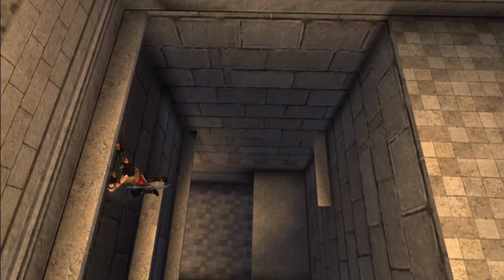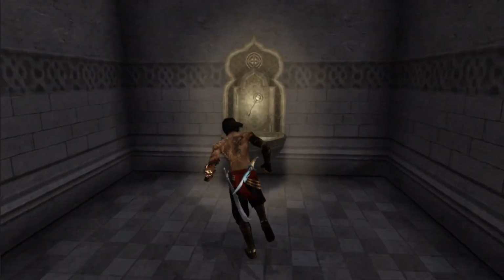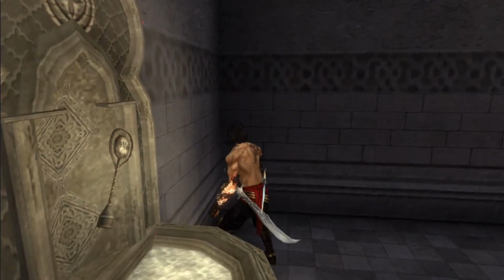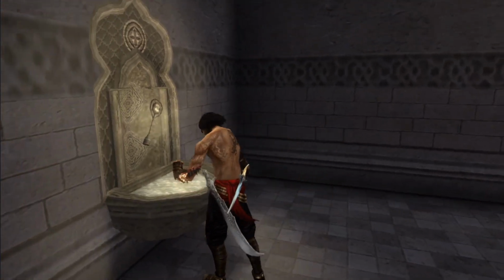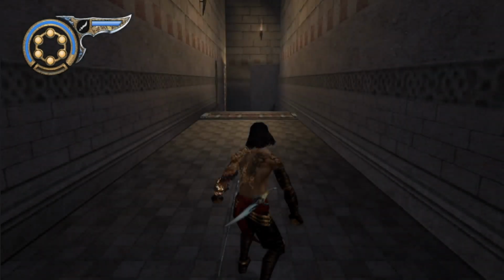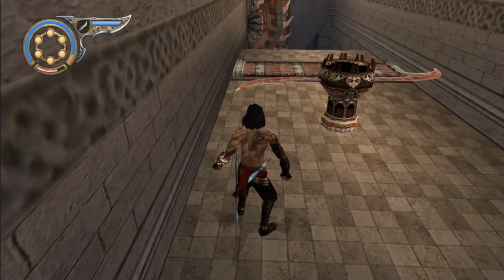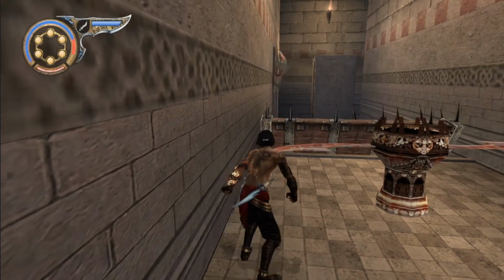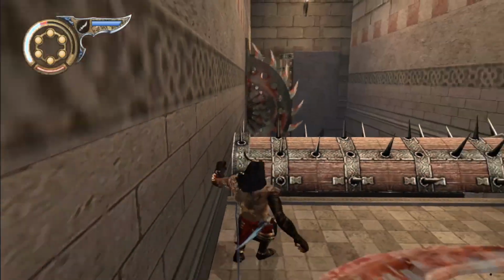Jump up. Jump. Jump. Are you a key? Kind of? What are you? I don't know what that is. Whatever. Health increase. Okay. Uh-oh. Oh my goodness. I'm gonna die.